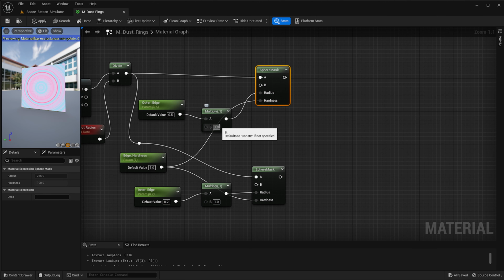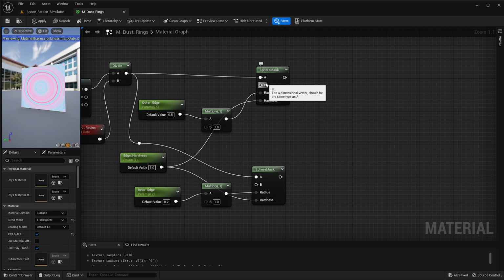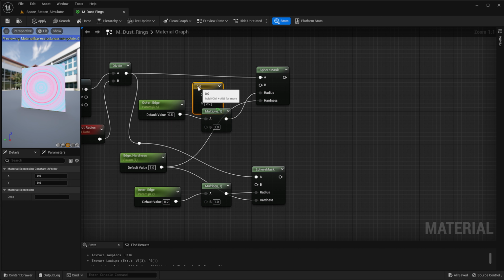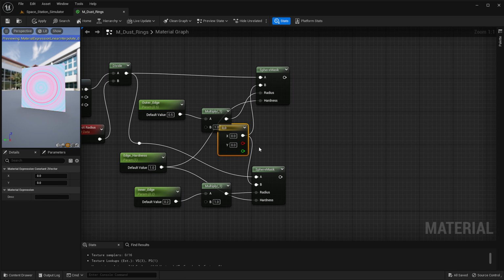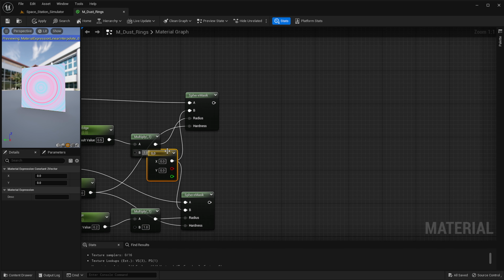So far we have a default value of 1. We'll keep that to where it is, but as you notice, we have no value of B. So what we're going to do is provide it a constant of 2, and we're going to connect that in there, and we should be able to do the same here. Okay, so something like that, so we don't get an error when we compile.